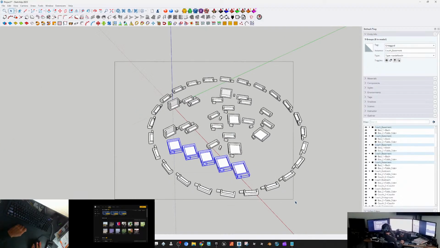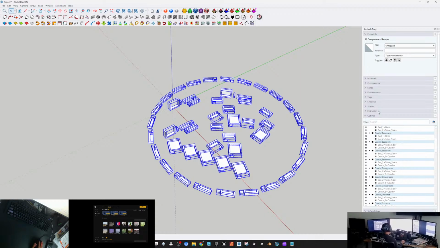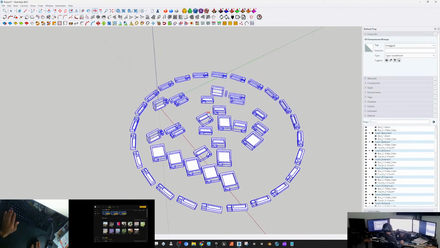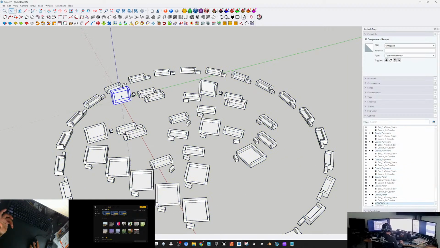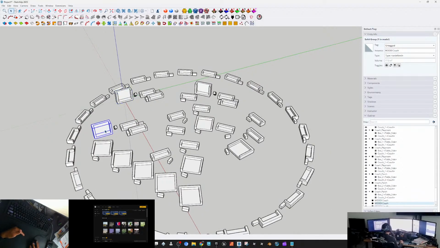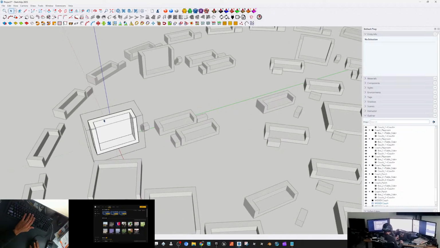Now it might appear as though I have, however, 53 components in the scene, but the reality is, since all of these are, except for this couch, let me see, did I convert this to a, this couch is not a component. So every instance of this couch can be modified.